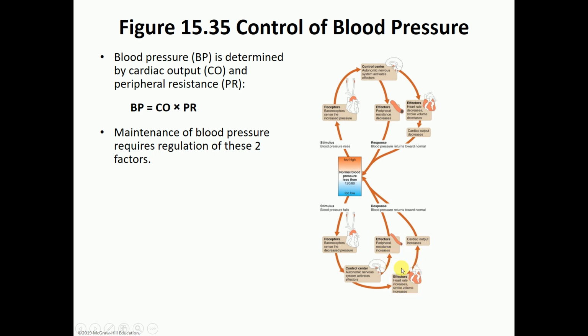And to the heart, we will increase the sympathetic supply or sympathetic impulses going to the heart to increase the heart rate and the stroke volume. Now, all of these three factors together would lead to blood pressure going back to normal. So make sure that you're very comfortable with this scenario in either direction, whether it is high blood pressure or low blood pressure, and how the body corrects it.